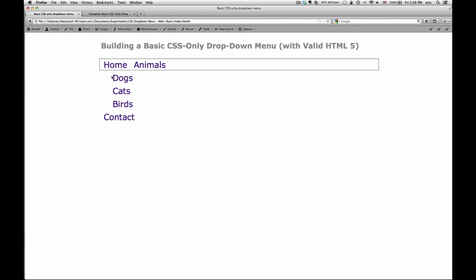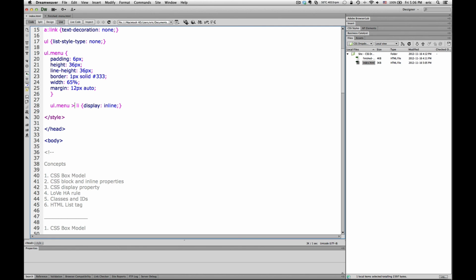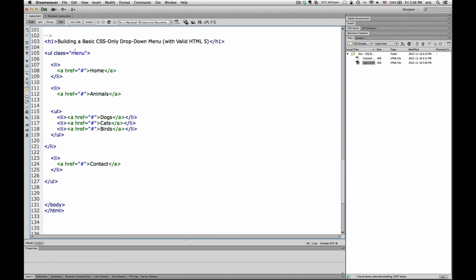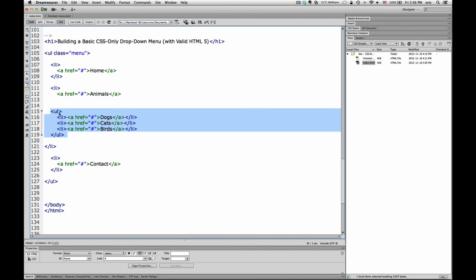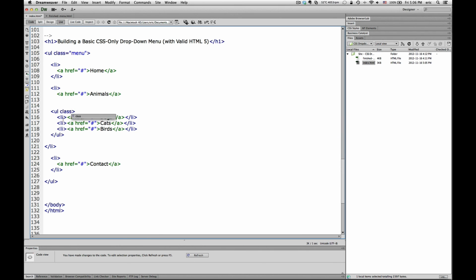My list over here is the one that is kind of messing up my menu, because this one sort of breaks the flow, and this one's being pushed down by the menu that's there. So what I'm going to do is hide my submenu and see if at least I can get my menu working properly the way that I want it to. To do that, and it's going to make it a lot easier to understand as well, I'm going to come into this menu down here and give it a name. I'm going to call it Submenu. So I have my menu and I have my submenu.